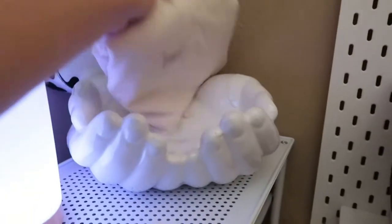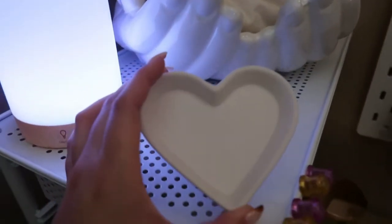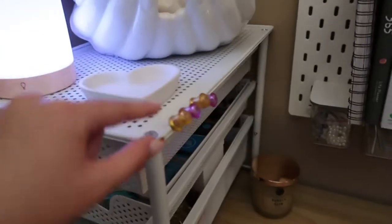So to go over here, this is from Five Below. I got these huge hands from I don't know where, but it's so cute. And this is a humongous canvas tote bag that I put all my packages in, so it's just easy to carry, and it's just one trip into the post office. So yeah. And then I have this from Target. I just thought it was a cute decoration. And then these are just for my homework, which has nothing to do with my business.